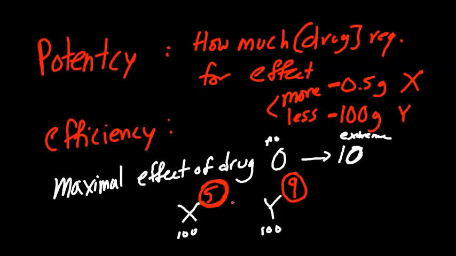Which drug is more efficient? Efficiency would go to drug X. You gave its maximum dose, and it lowered the maximal effect of the drug, lowered pain the best. It was the most efficient. So that's the difference between potency and efficiency. Efficiency is the maximum effect of the drug, while potency will be how much drug is required to actually get an effect. And then lastly, we'll bring it home with a talk about effective dosing, lethal dosing, and toxic dosing, and then go to the therapeutic index.